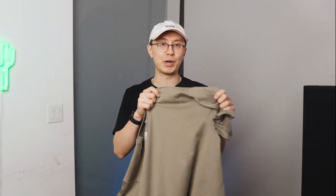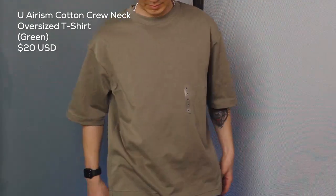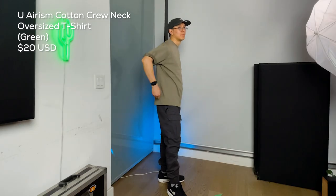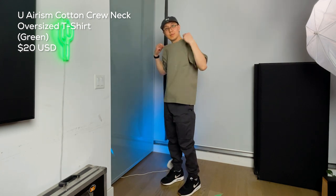Here's another oversized t-shirt, this one from Uniqlo's Aerism Collection. I love these because they have a stretchy, silky material and feel super comfortable. This one is a faded brown color, which should work nicely with my black joggers — though they actually ended up looking a lot better with the gray joggers, paired with a gray Stussy hat.